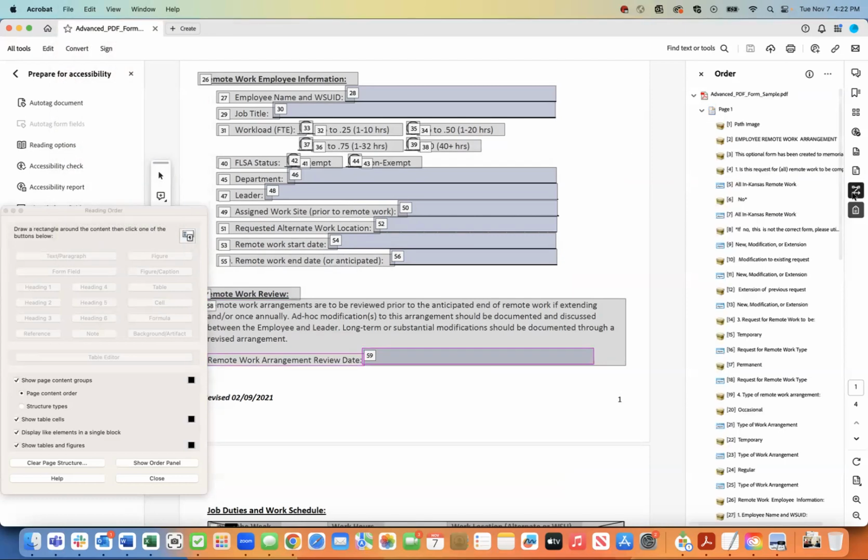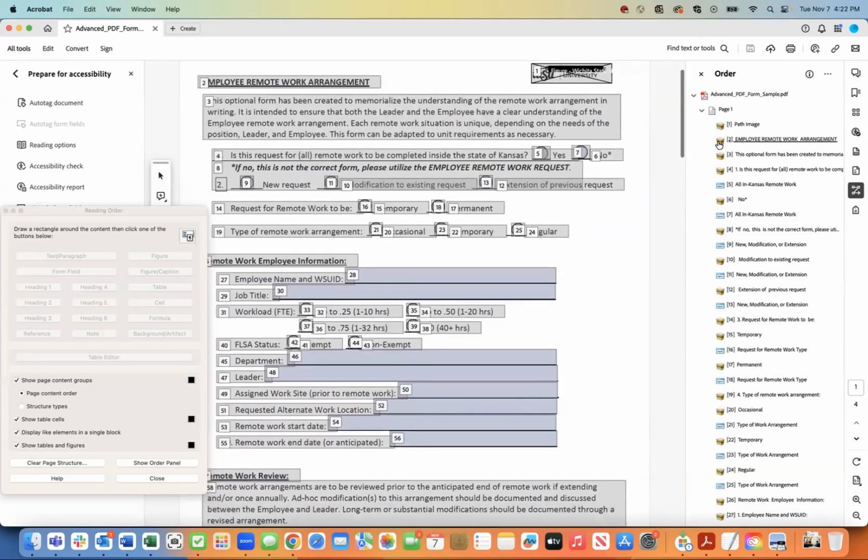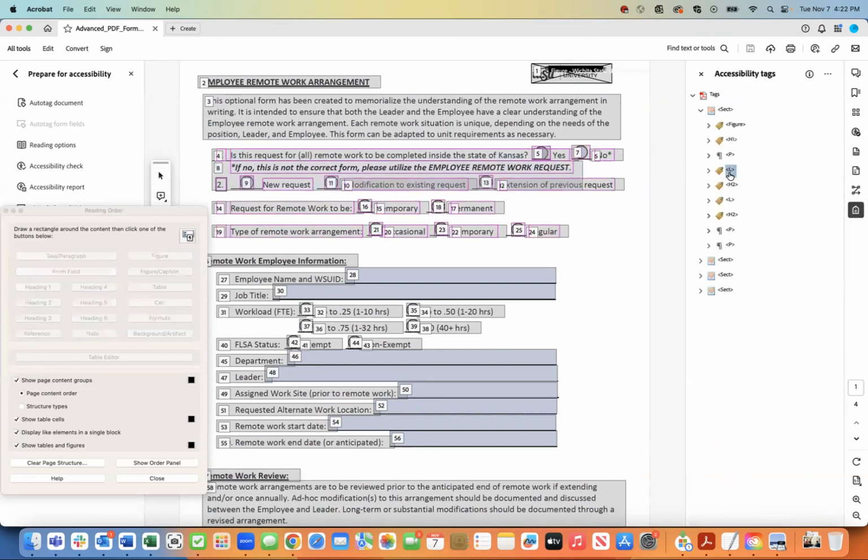We're going to pop back over to the reading order tab and do one more check. 1, 2, 3, right, 4, 5, and 6. And it's doing those as groups. We know because they're in the tags, so they're okay. 8, 9, we want to check that new request item there. So I'm going to go back over on the tags. We talked about that a little bit earlier. That is item 2.